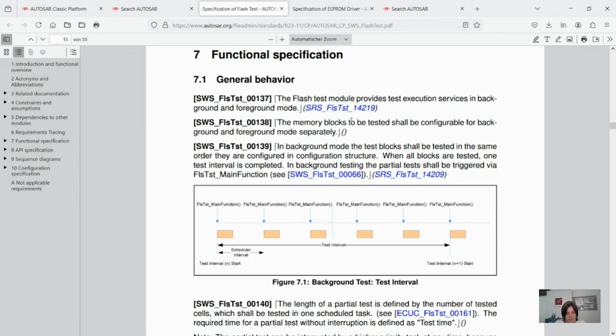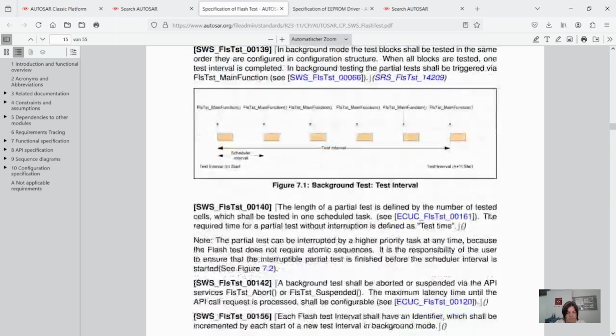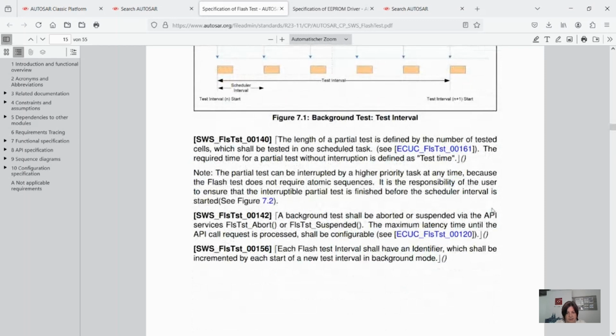As I said before, it shall be configurable for background and foreground. So you can also run your test, especially on the flash, in the background when the microcontroller is idle. Yeah. And here you see, for example, a scheduling interval as an example.